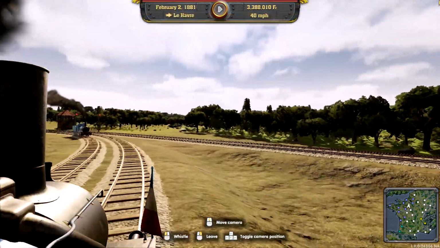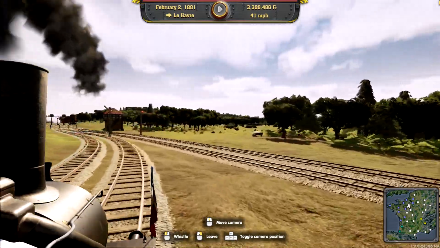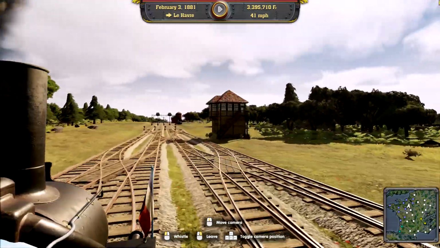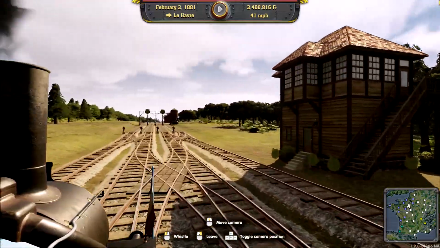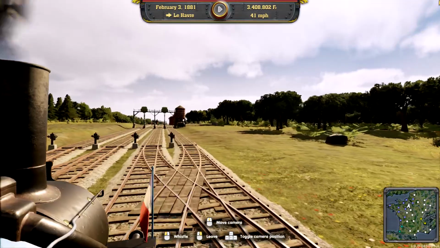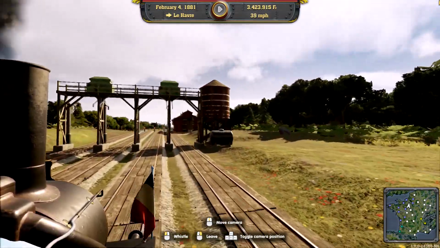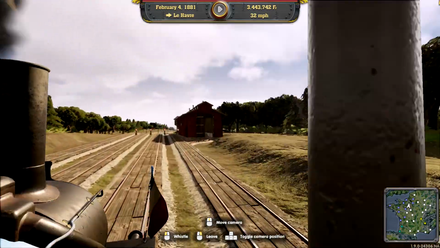Alright guys, that has been episode 11. We're on board a freight train to Le Havre that is carrying grain, lots and lots of grain. Hope you enjoyed that one. We did kind of make a start on Paris. I probably fiddled around a lot. It's not entirely my fault though, was it?